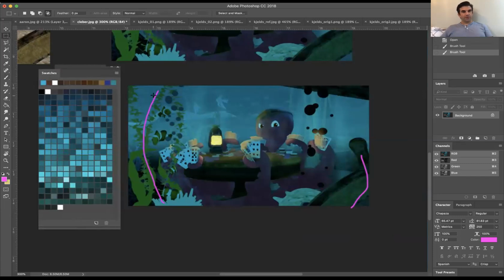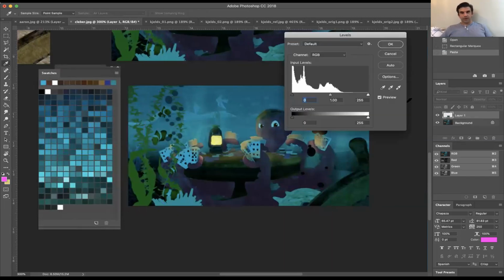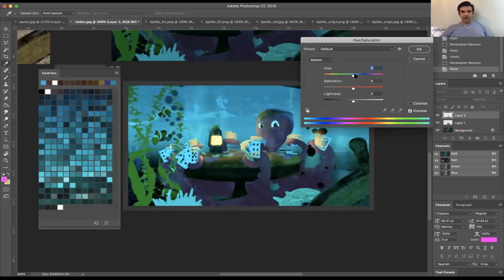Let me just, maybe I can just grab this. Actually, let me do that real quick. I'm just going to play around with some of this real quick. I think overall you can push the overall image a lot brighter. And then you can take this middle section here, push that, just call them yellows for now. Expand that out to here. I think you can push that whole area.